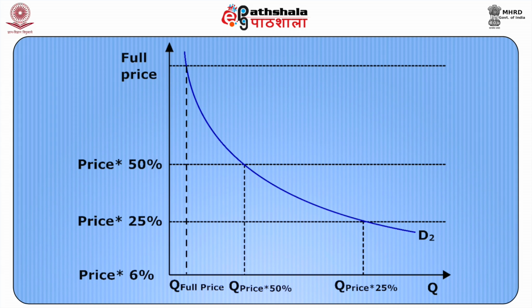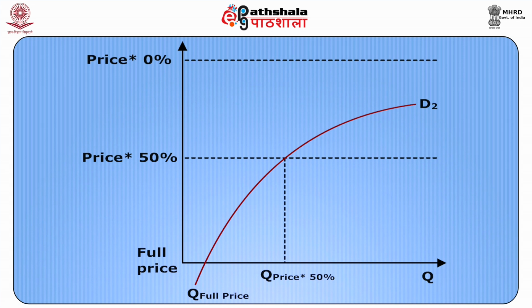Now let's consider the demand curve of another person. Let's say Y sees the vertical axis turned the other way around, with the full price at the bottom and the percentage decreasing as you move upwards. Like X, Y will also demand more as his observed price goes down. Now, as Y observes the price going down, it also means that we move further up the vertical axis. Equilibrium is when both X and Y demand the equal amount of the good. This is possible only when the demand curves of both X and Y intersect each other.